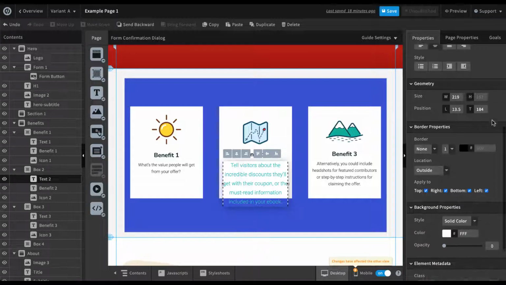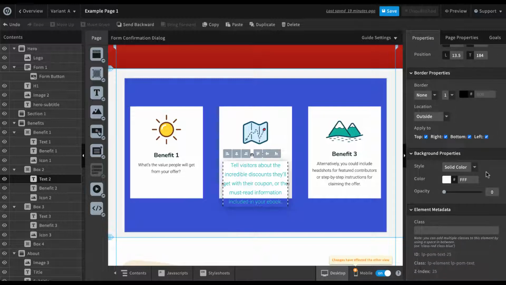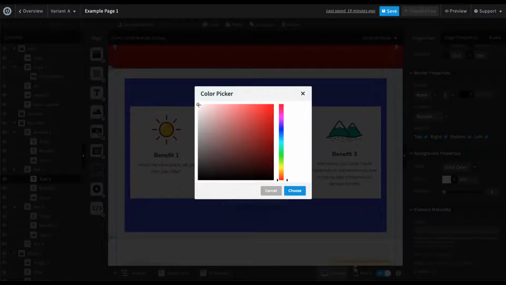And then we're back into other pieces here that we've seen before. Geometry, where it's aligned within the element that it's in. It can have any different borders that you want to have. You can also have the background properties, changing colors, all that good stuff. So there's a lot of different pieces here. This background property, if you want to have it be a solid color, let's say we want it to be something that's just a bright color, so we can make an example.